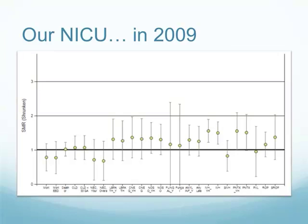Anything below that line means their chances of getting a complication here is less than the rest of the network that we share our data with. And anything above that line means it's an X mark, it's an X for us. And what it means is, as you reach two, so if you're here, around 30%, that means we have 30% higher complication rates for these babies in the NICU. So if I were to ask you again, if you saw this data, would you send someone you know to our NICU?